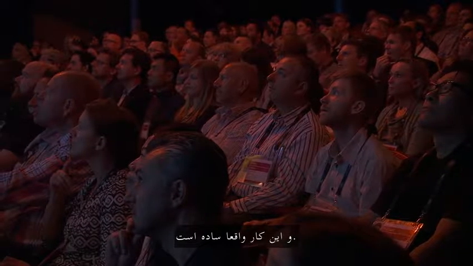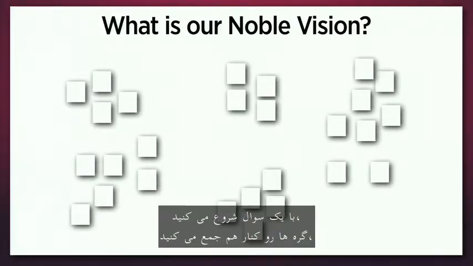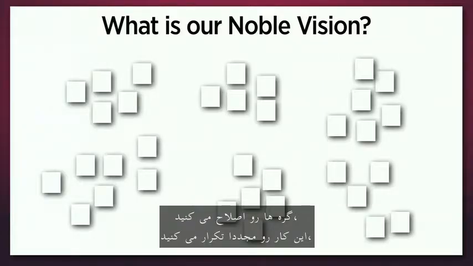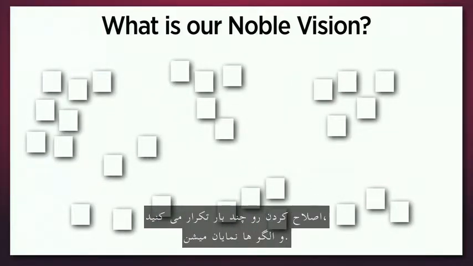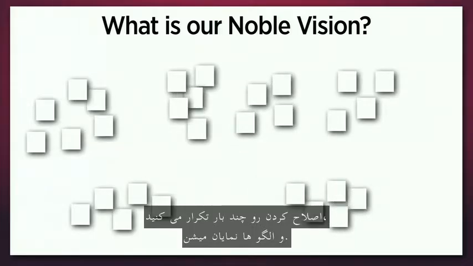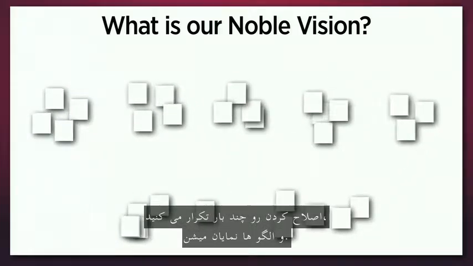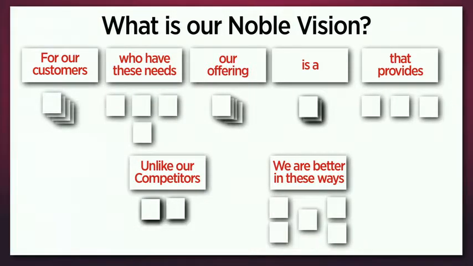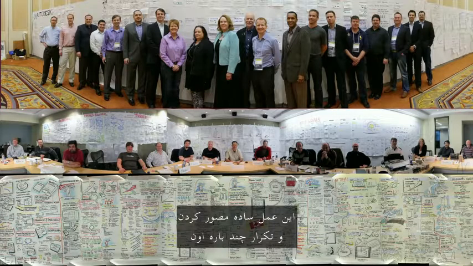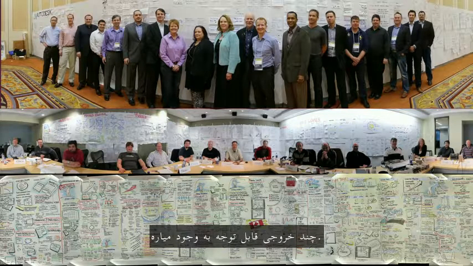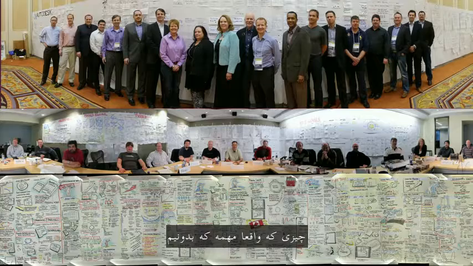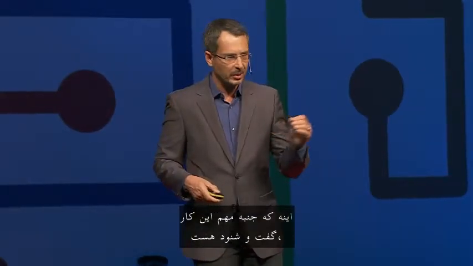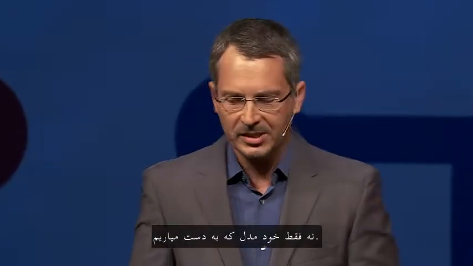And the practice is really pretty simple. You start with a question, you collect the nodes, you refine the nodes, you do it over again, you refine and refine and refine, and the patterns emerge. And the group gets clarity, and you answer the question. So this simple act of visualizing and doing it over and over again produces some really remarkable outcomes. What's really important to know is that it's the conversations that are the important aspects, not just the models themselves.